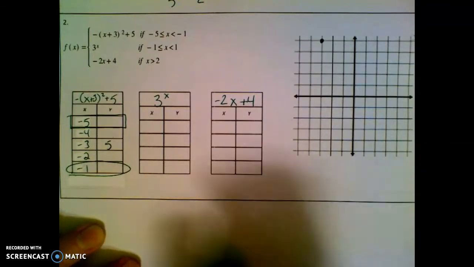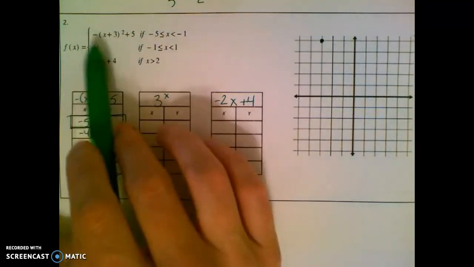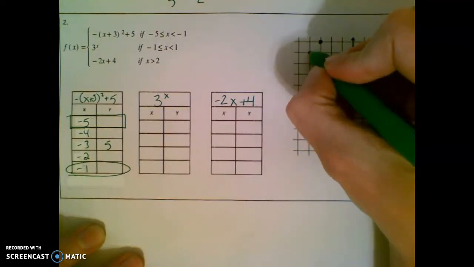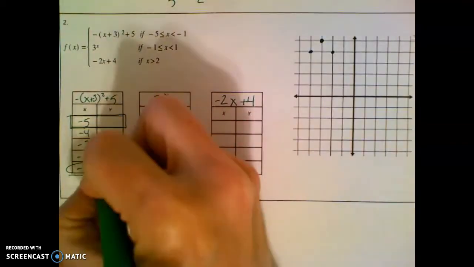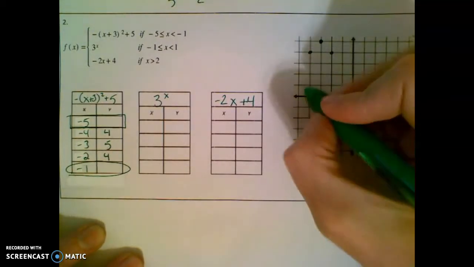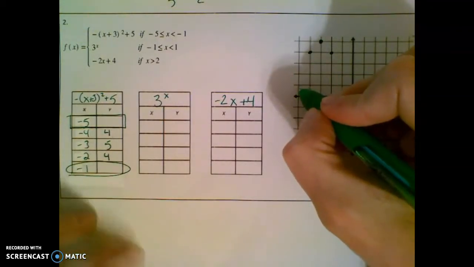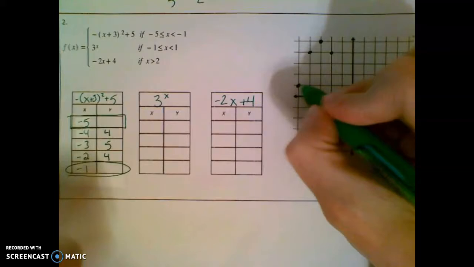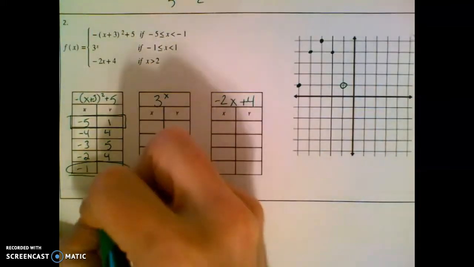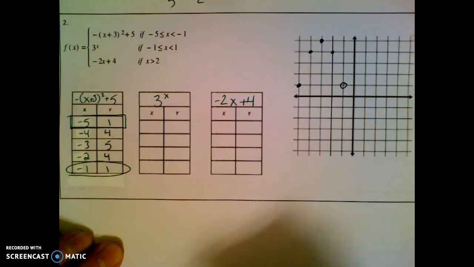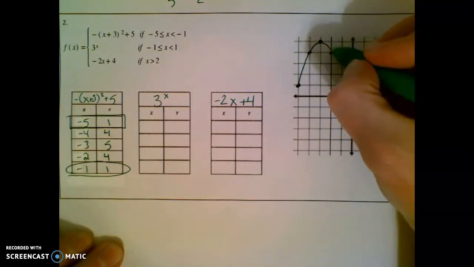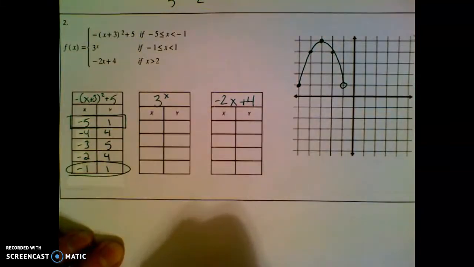Okay, and then this has a 1, 3, 5 pattern, but it has a negative number out front. So it's going to be a -1, 3, 5 pattern. So it's going to go this direction, 1 and 1, which means it'll be at 4 and 4. Then it's going to go down 1, 2, 3, and be here. Well, this -5 is going to be closed, so I can go ahead and put that there at 1. But -1 is going to be open at 1. So there's that guy graphed. There are no arrows in this one, so I'm just connecting it. It's not going forever. It's only going from -5 to -1.